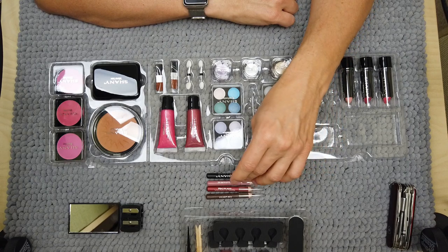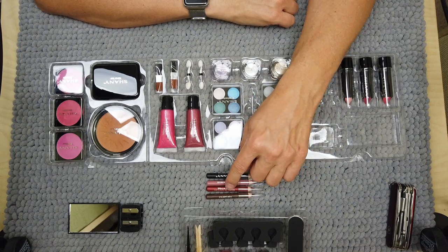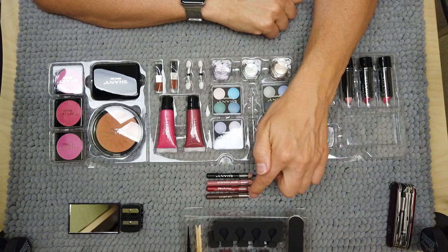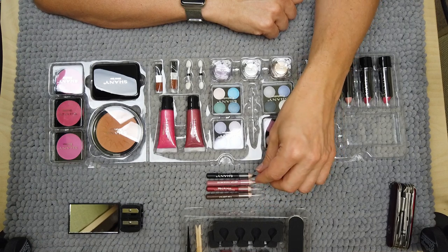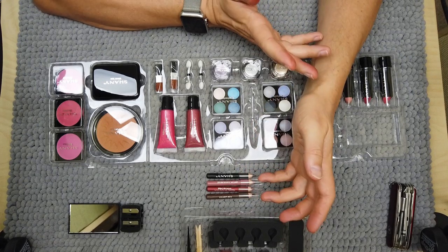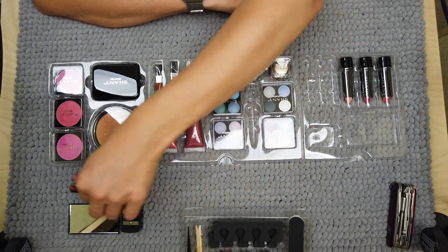But I don't know the difference between an eye pencil and an eyeshadow. So I assume you use these fairly sparingly because there's not much of them. With that lead being as soft as it is, if you were trying to cover your whole eyelid with this, you'd use it up really quickly. So I guess you're just drawing lines around your eye with it, which is why you would need it to be sharp and keep it sharp, because you're basically drawing thin lines. That's what I'm surmising based on what I have seen.